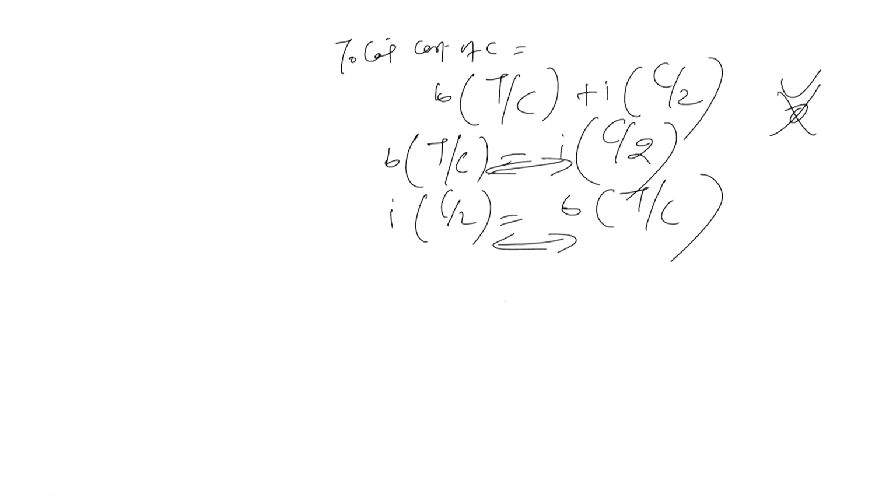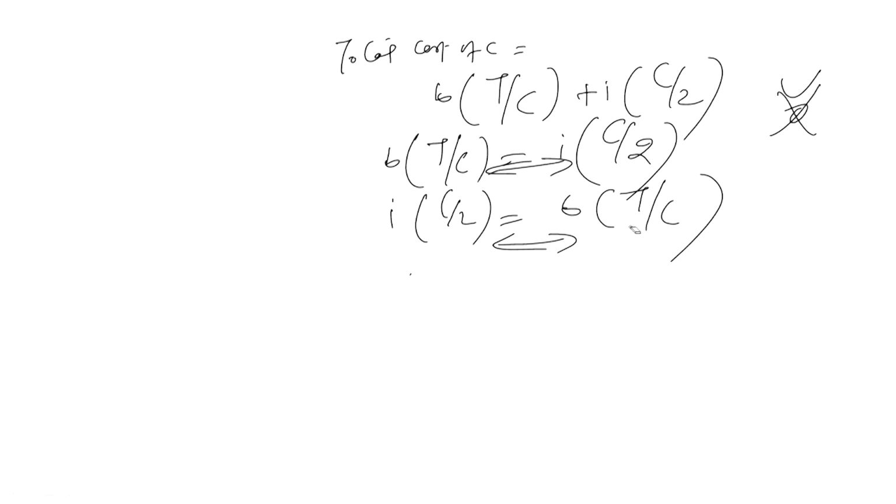If you take into account this particular part and try to solve it, you will find that when both the costs are equal, or maybe you can write it this way, which will be easier to understand, I into C by 2 is equal to B into T by C, as we have written here. Both the costs are equal at this level, that is, the opportunity cost is equal to the transaction cost.